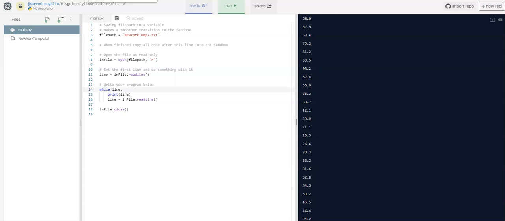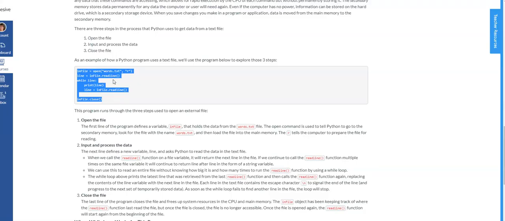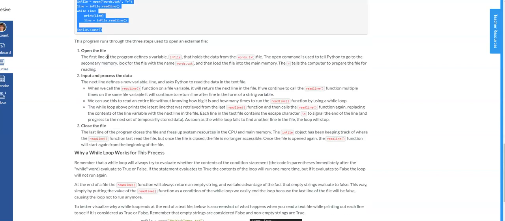So don't forget to go back to the lesson and feel free to copy these pieces of code over. They've kind of created it that way, so you can do that. Also, back here on the lesson page are the step-by-step instructions for why that works. This is a good section to review before you actually take that quiz.